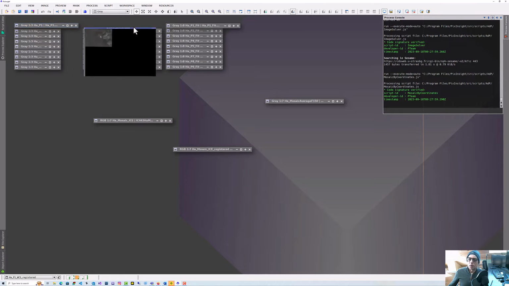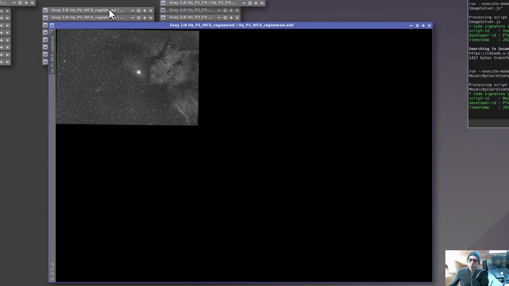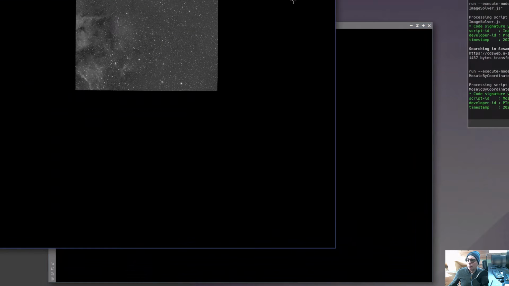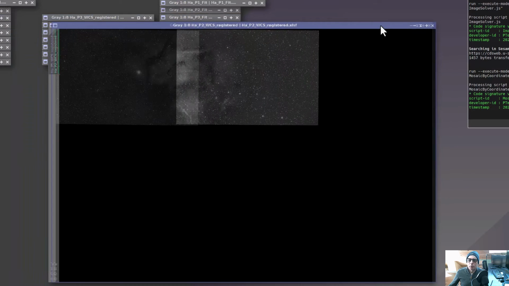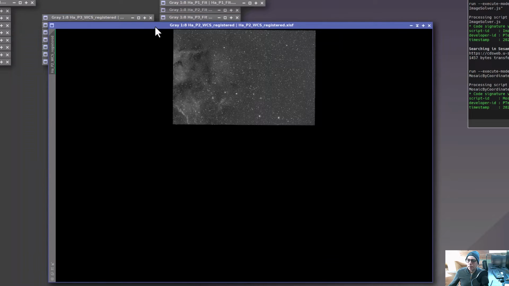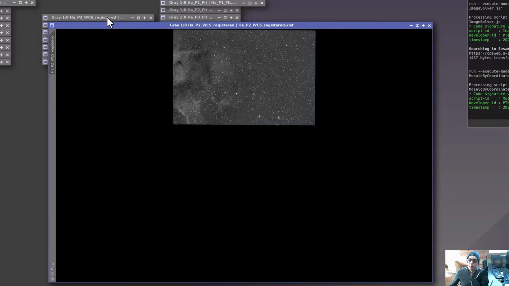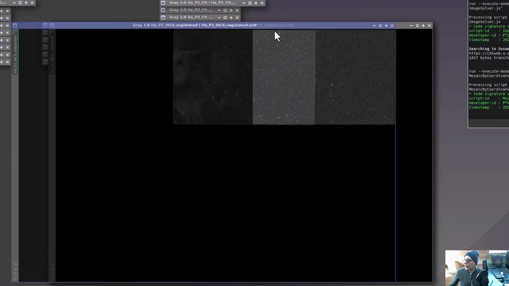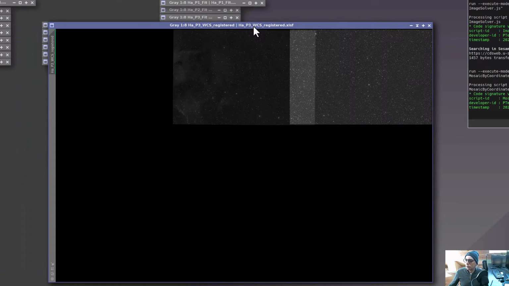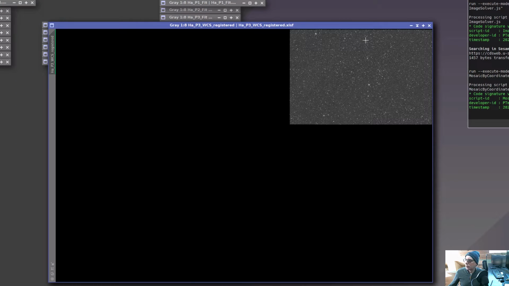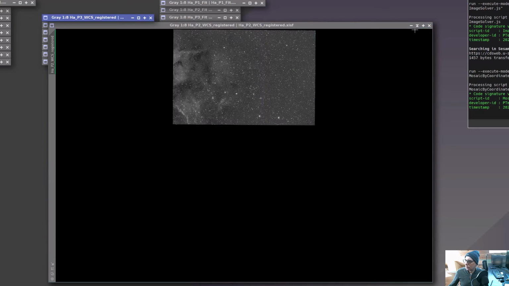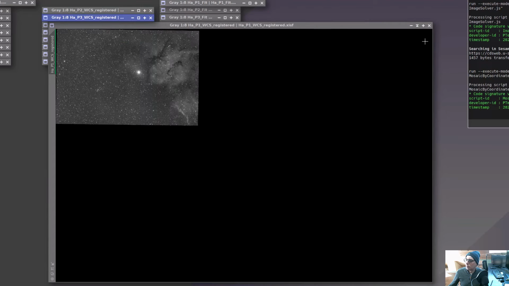And what does this look like? If we open up and take a look at a couple of these, we have 1 and 2 open. Now if I place 1 and 2 together, overlapping, and I press, you'll notice that they are aligned and they're beginning to form our mosaic. If I go ahead and do this, you'll notice that panels 1, 2, and 3 are now registered with each other, but in the context of the final mosaic. So we have a lot of black space here, right? And now we see how each panel will line up.